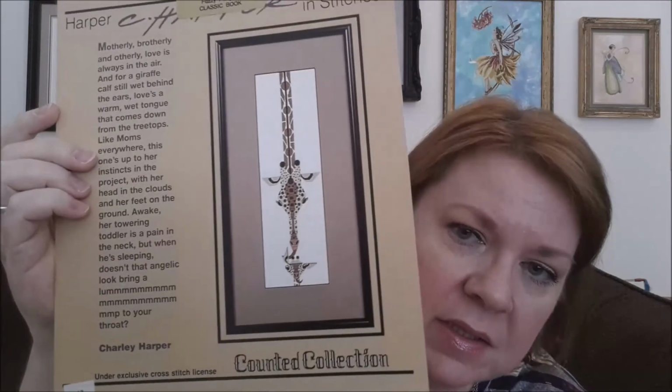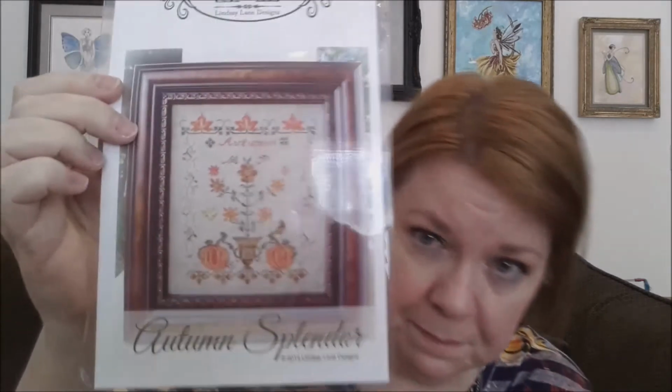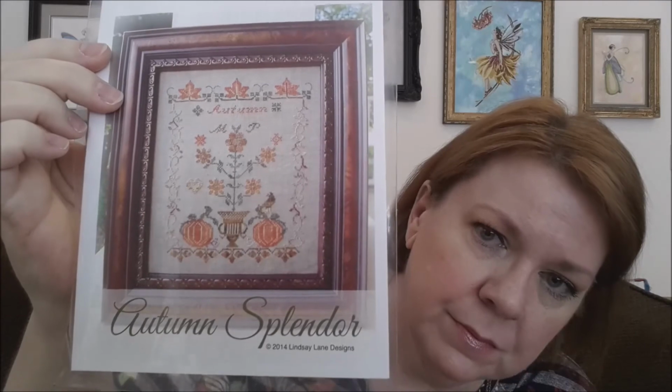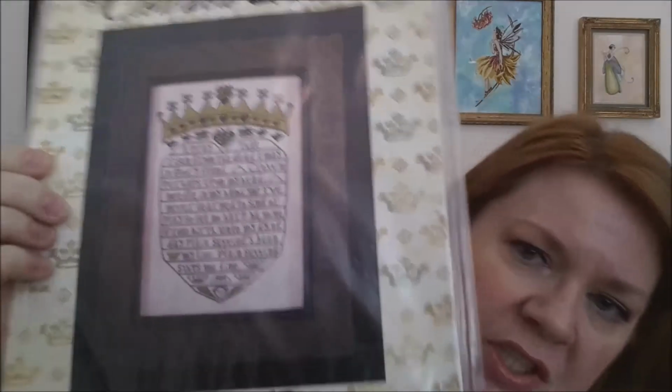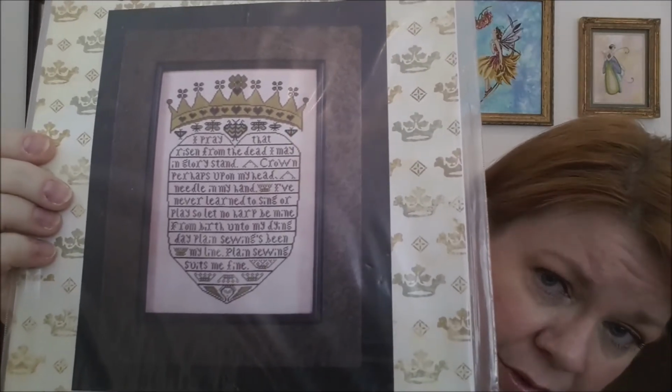Okay, cut out there for some reason. This is a C. Harper old pattern. It's the, what was it called? Love from Above. The giraffe and his mommy. So cute. This is Autumn Splendor by Lindsay Lane Designs. And a Kathy Barrett Design Crowned Heart, which again, I've seen stitched. It's really awesome, but it looks like crap in the photo.